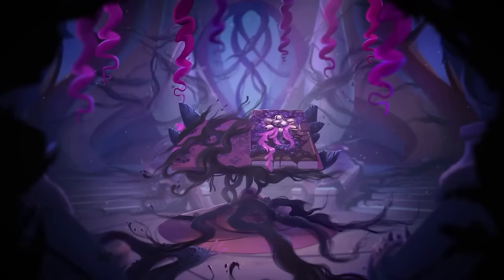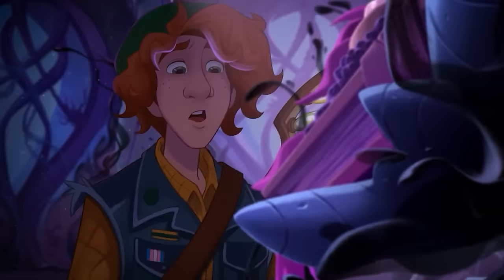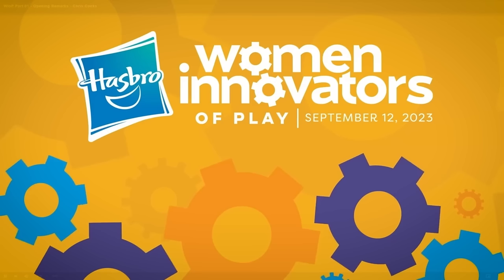Today on Tabletop News, Mistborn and Stormlight are coming to your tabletop. Wait, what? That's so exciting. I know. Oh, sorry. Disney's Lorcana has some meta-changing new cards. And Hasbro announces the winners of their Women Innovators of Play Challenge. All that and more on your official stop for all things tabletop.